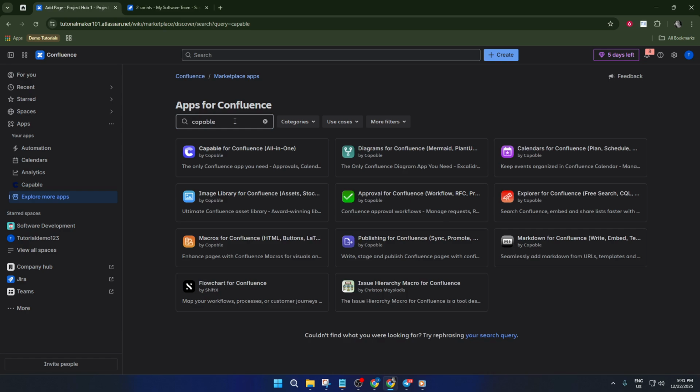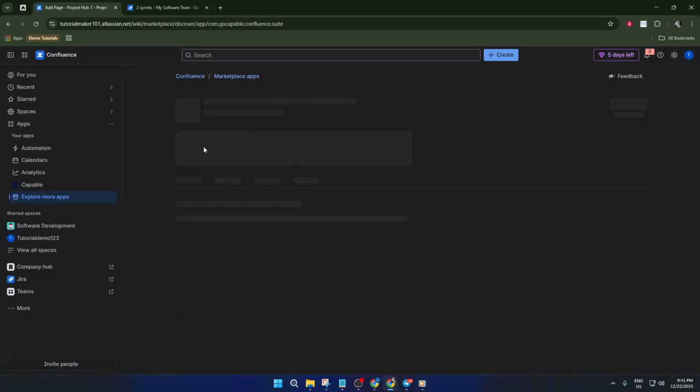Now let's create the page where you want your diagram. Just click that big Create button. This opens a blank page ready for your content. You can write your page title and maybe add some background info above the diagram if you'd like, whatever works best for your documentation or brainstorming session.